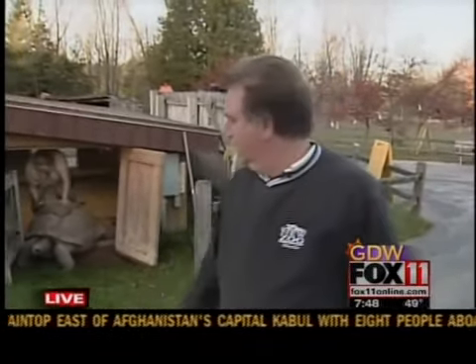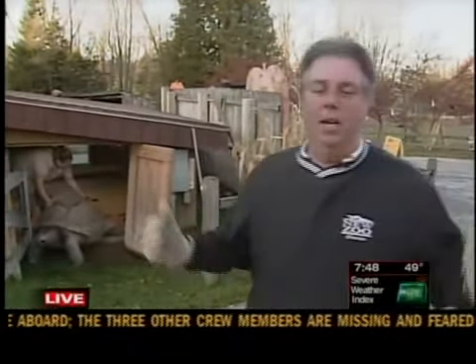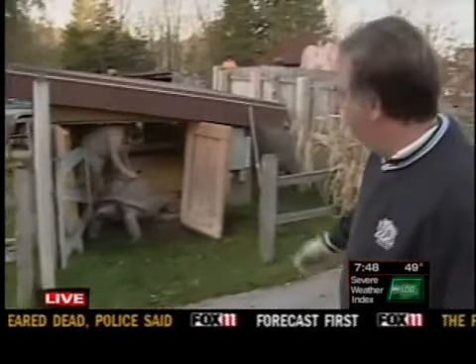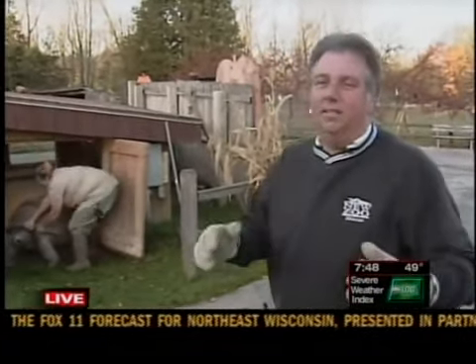Their new home is designed to look like a shell. It's going to be one of a kind — the only one out there in the nation. We kind of came up with that design. It's always neat to ask what does it look like inside. You can see where Jess's hands are — that's the backbone. The backbone on turtles and tortoises is fused to the top of their carapace, the shell over top of them. It's kind of neat to see what that looks like and the way the rib structure is. We've got a great artist putting this together, and if you want to see the exhibit being constructed, come on out and check it out in the fall.